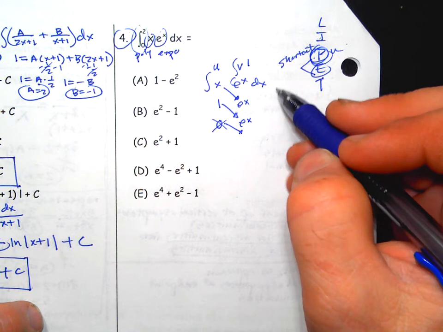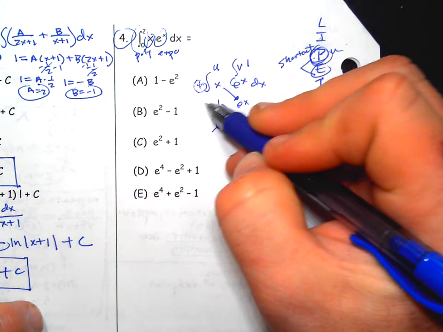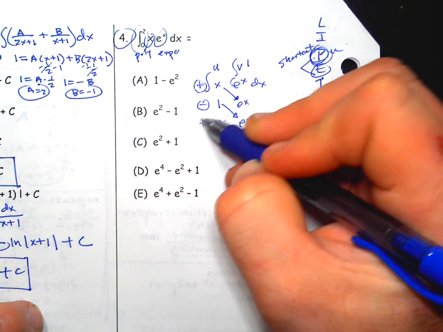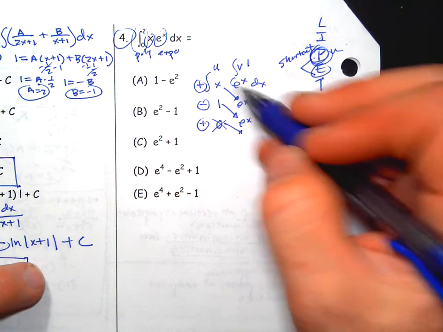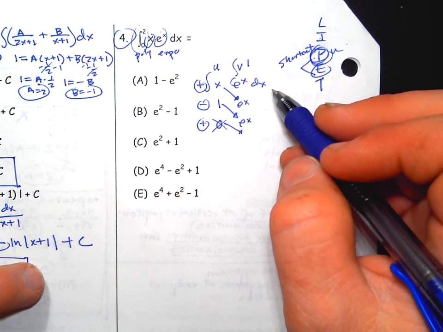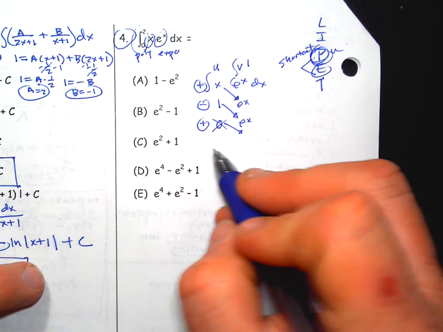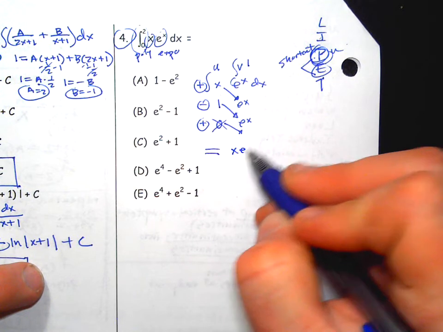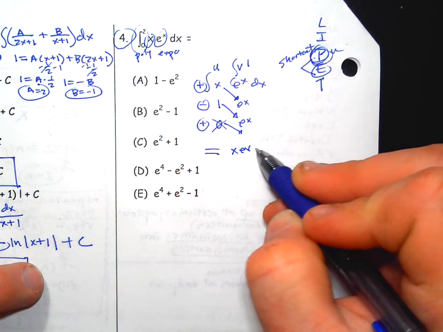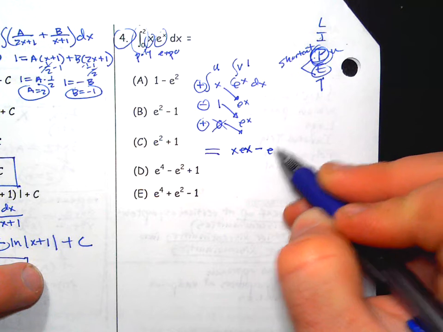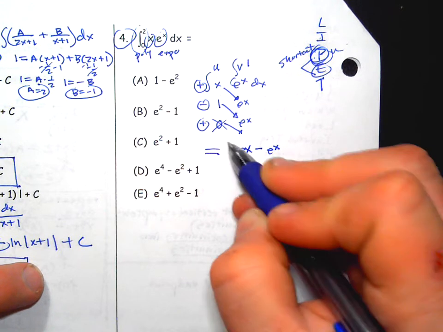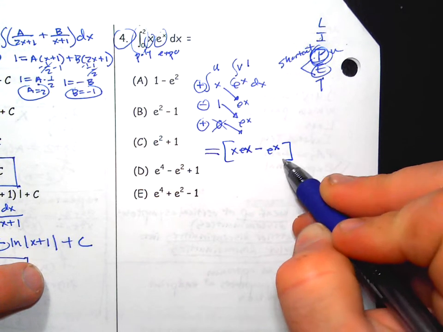The other thing you got to watch out for is the first one's going to be positive and the next one's negative, and they keep alternating sign. The reason is, I'll show you the work in a second doing it the regular way. So what we get is x e to the x, minus e to the x, okay? And then it's a definite integral, 0 to 2.